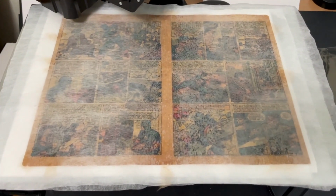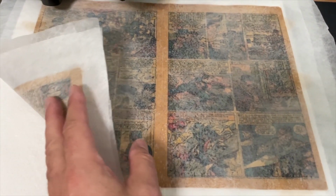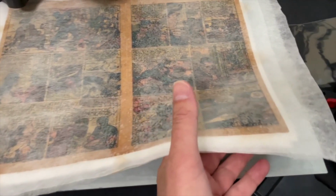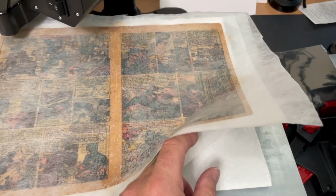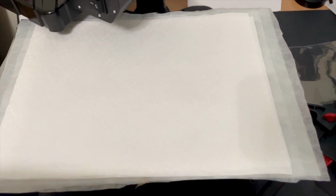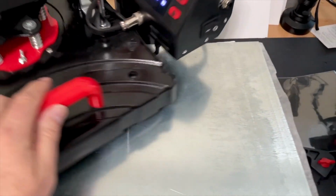Okay, I wanted to bring you up to the heat press. So I've got this laid out right now, still sandwiched in between the Hollytex. I have a large sheet of galvanized steel. You can get this at Home Depot, about $20. Then I got a double layer of paper towels. Everything's laying on top. I'll take another set of paper towels and lay that across the top. And then I take a second galvanized sheet. This goes down.